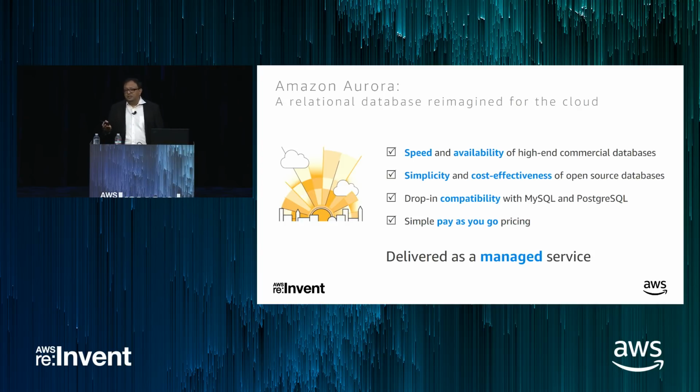No one actually wants a net new database, so we want to make ours compatible with MySQL and Postgres, the two most popular open source relational databases that are out there. And we want to provide all of the things you expect from a database from AWS: pay-as-you-go pricing, managed service, et cetera, et cetera.